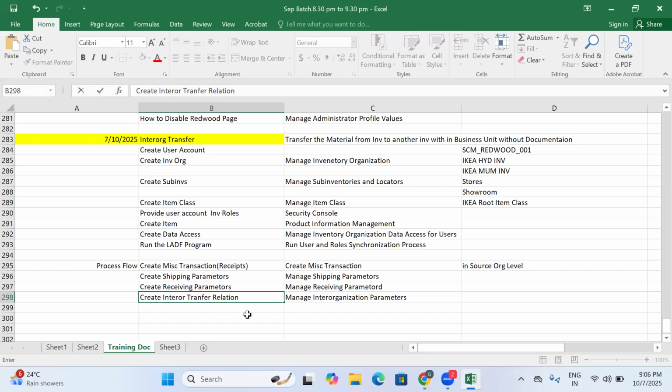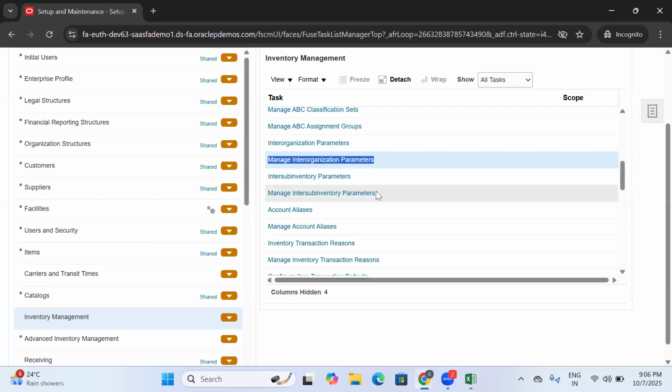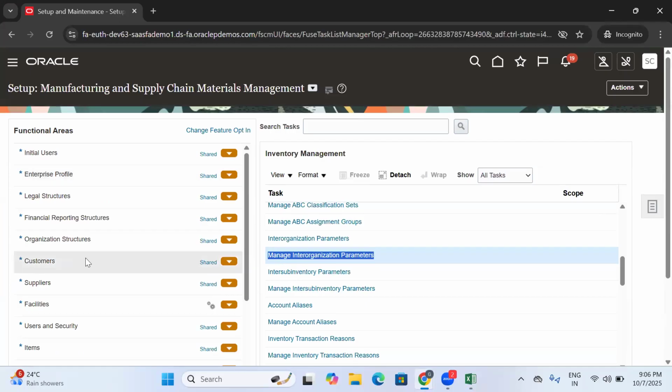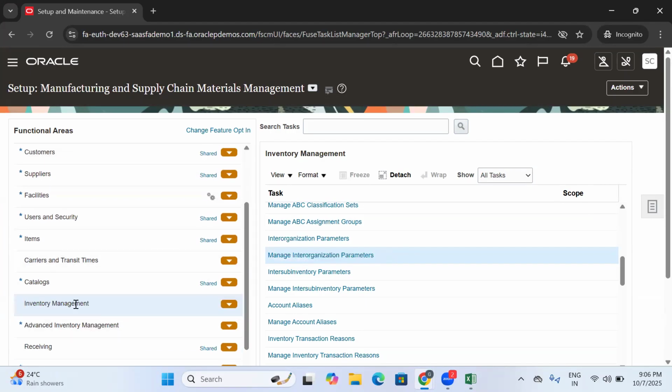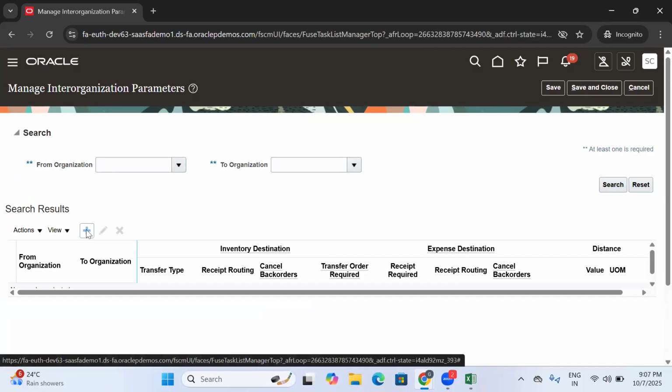By using this task, manage interorganization parameters, where is it? Under inventory management, we have manage interorganization parameters. Click on that. Now you can see from organization to organization. If it is already there, you can query with this. If it is not there, then you can create here.